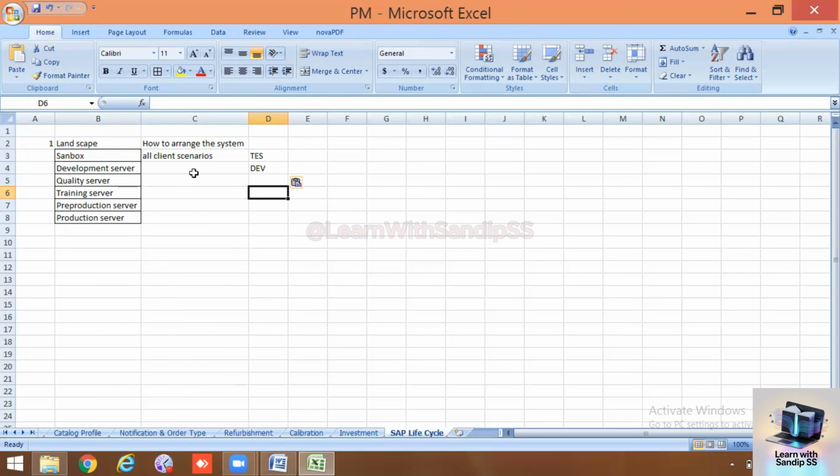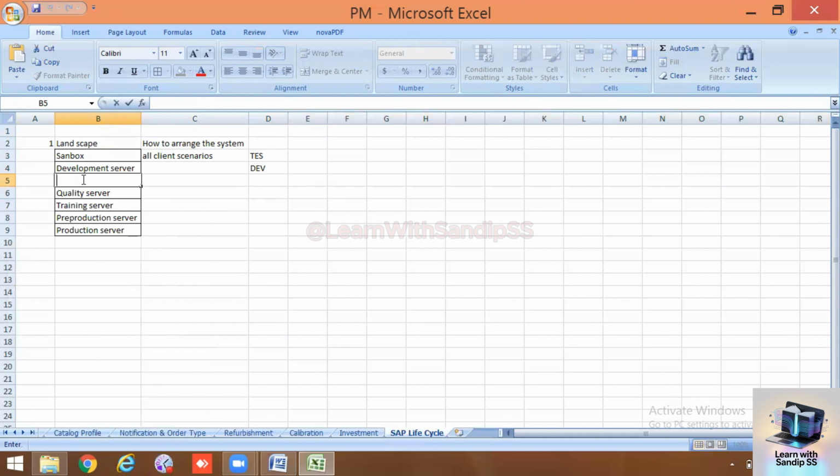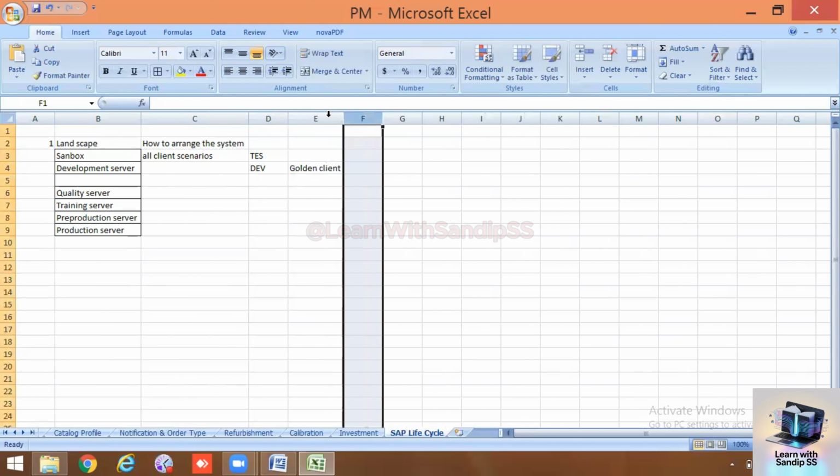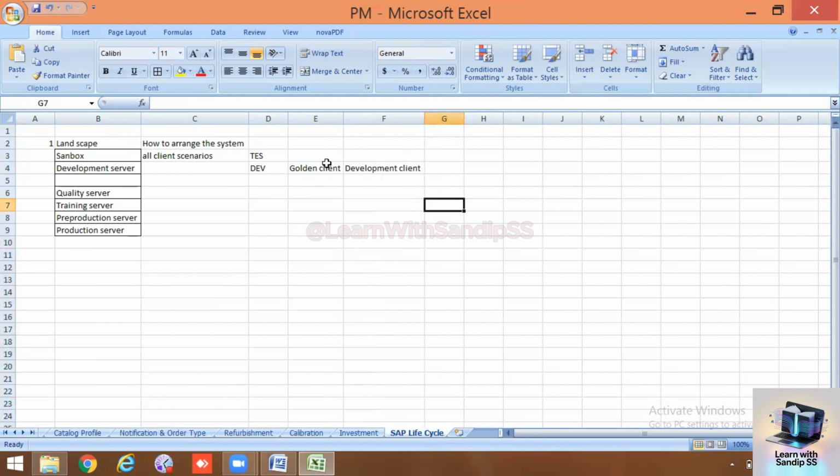In the development server, there will be two clients: one is the golden client and the other is the development client.